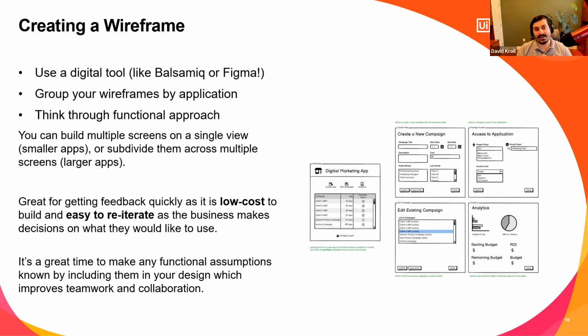Knowing that the business will either like it or they'll ask for it to be modified, I would rather put a design in front of them and say, this is what I recommend. Do you want to deviate from that? Versus asking them to tell me what they want, because sometimes they don't know what's possible and it can be hard for them to articulate what they want.